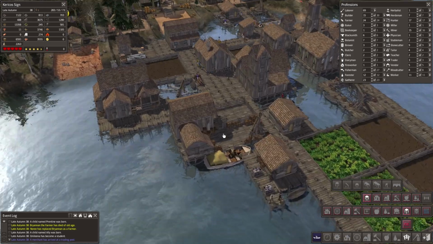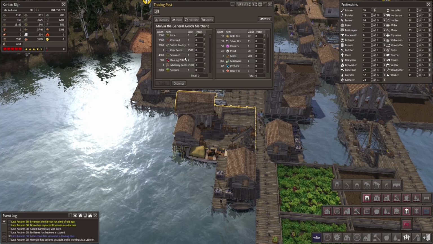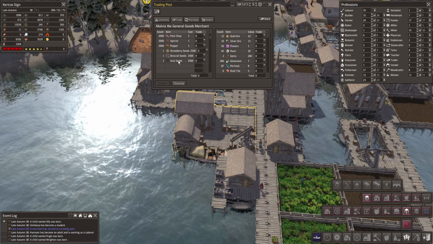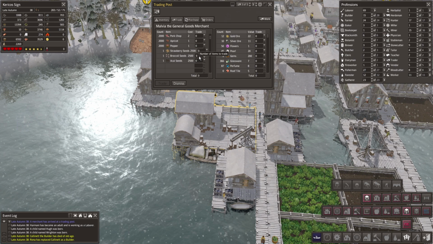Perfect. Okay. Now, they know that we need food, so they're bringing food, which is nice. Mulberries, strawberries, broccoli. What exactly is acai? If somebody knows what acai is, please tell me. But I think I'm gonna buy broccoli. You know, it's gonna be, I don't know, good for our peoples or something.